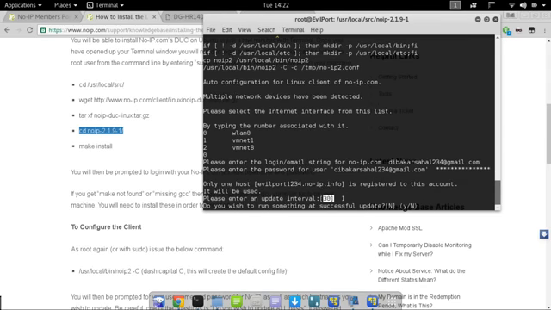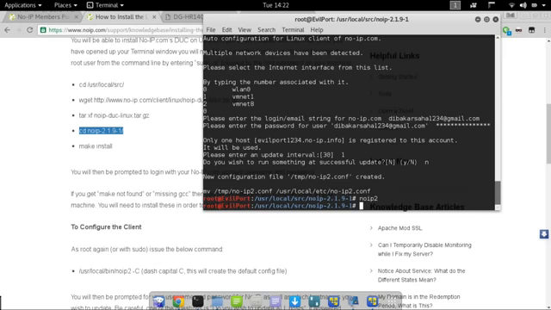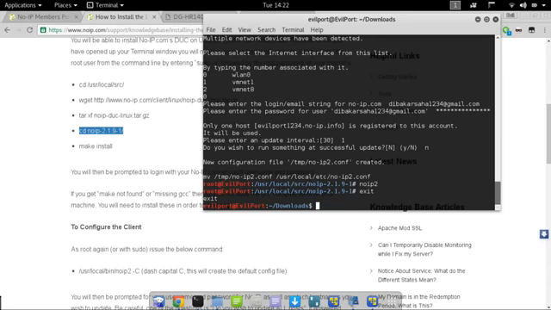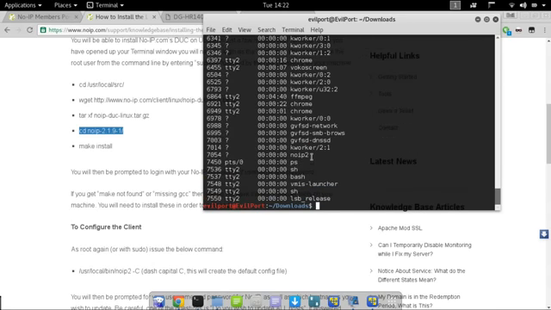Do you want to run something? Just click no, and you will see the new configuration file for noip2 has been created. After doing so, you need to run the noip2 service. Just do it using this thing, noip2, and it will start. Let me show you that it is running. See, here it is running, and the PID is 7054.